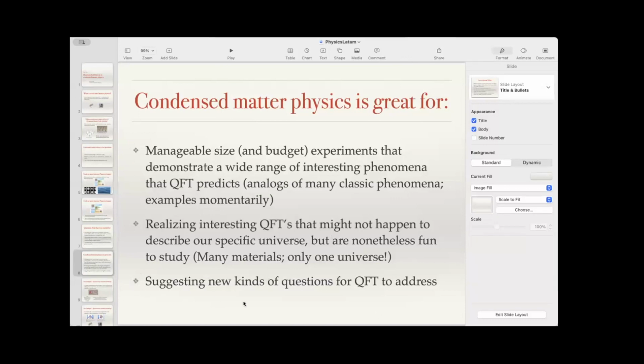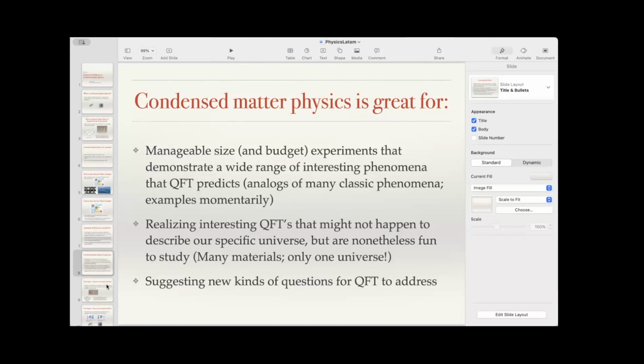And the other thing is that there are some kinds of quantum field theories that have been well motivated to study in the condensed matter setting. I will give one example, towards the end of the talk, where these questions are not natural at all in the context of thinking about high energy physics. And so thinking about condensed matter systems, and using quantum field theory as a tool to understand them, can also motivate us to ask new kinds of questions about quantum field theory.